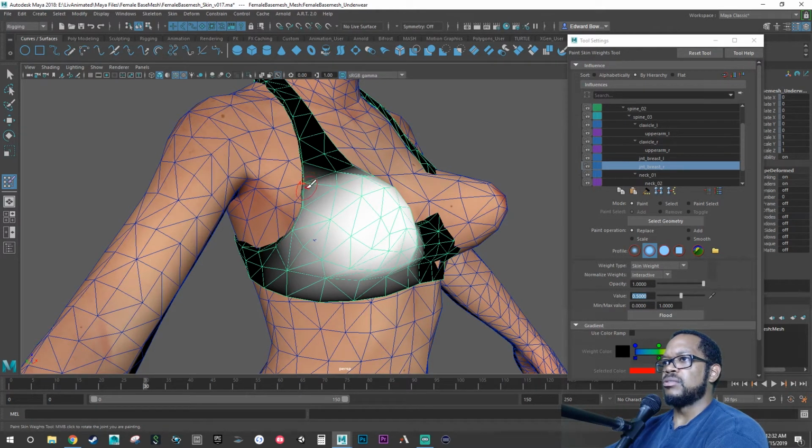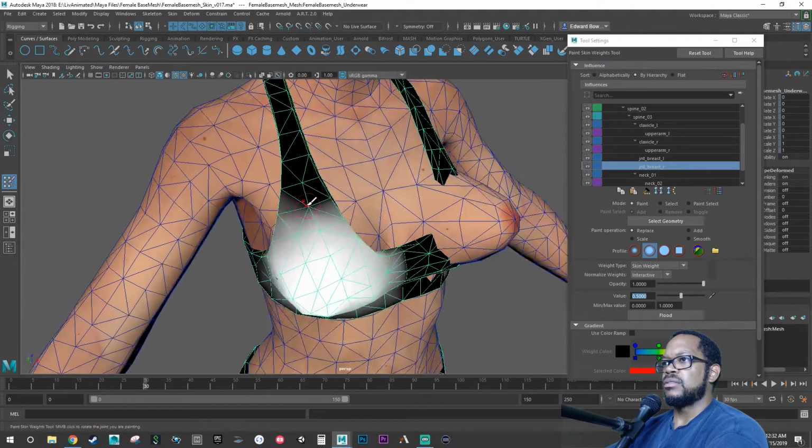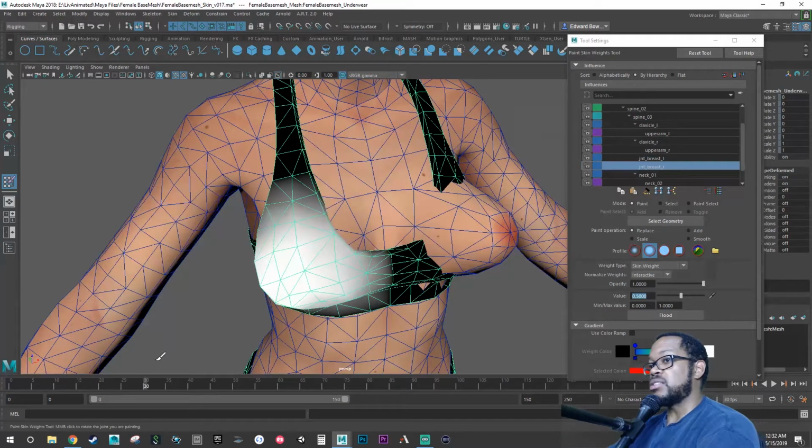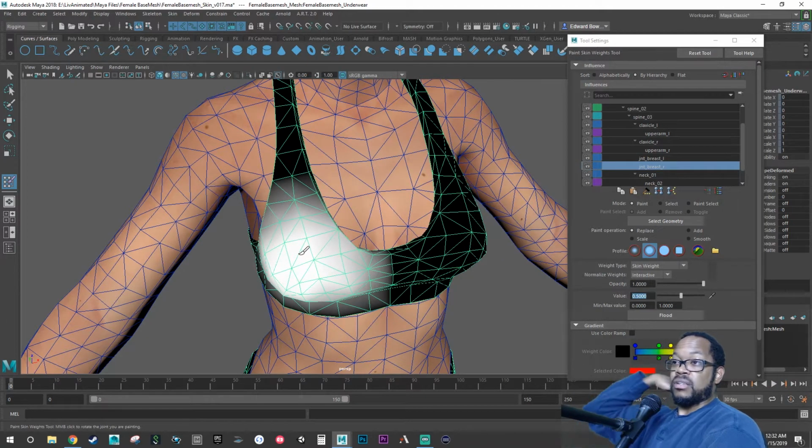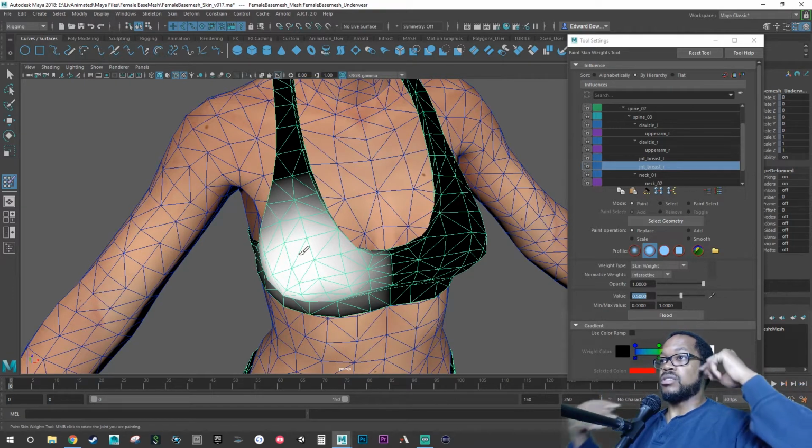Just so it has a little bit of give to it. All right, so now that looks pretty good. So let's do the other one right quick. Then we need to work on the clavicle for the 2 parts that go across the shoulders.